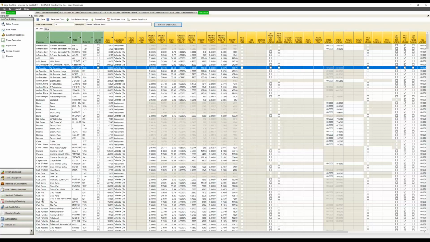All right. So again, that's how the tool is going to start to accrue a charge. And there's two ways to look at that. There's the job cost, which is simply what we're going to do internally. Then there's the billing side of things, and that's what we're going to charge to the customer, or externally. Once all of this data is complete and we need to get this over into the accounting system, there's one way we can do that, and that's through the export data file.